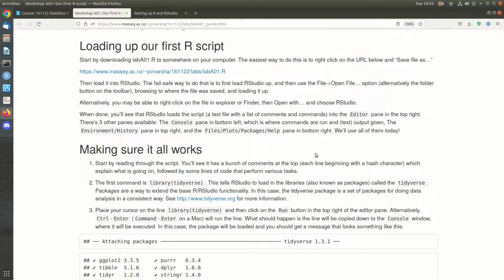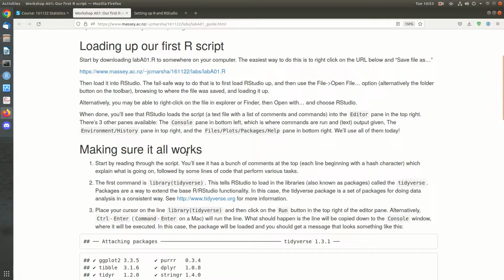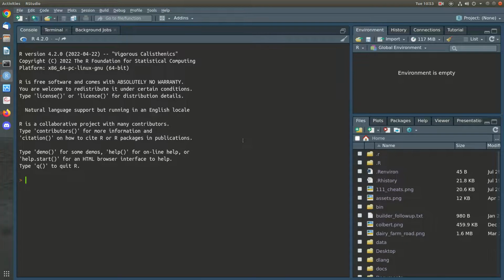And then I'm going to load it into RStudio. So the fail-safe way to do that is to first load RStudio up. So I'm going to run RStudio. And then I'm going to go to File, Open File, and browse to where the file was saved and loaded up. Okay. So here's RStudio.